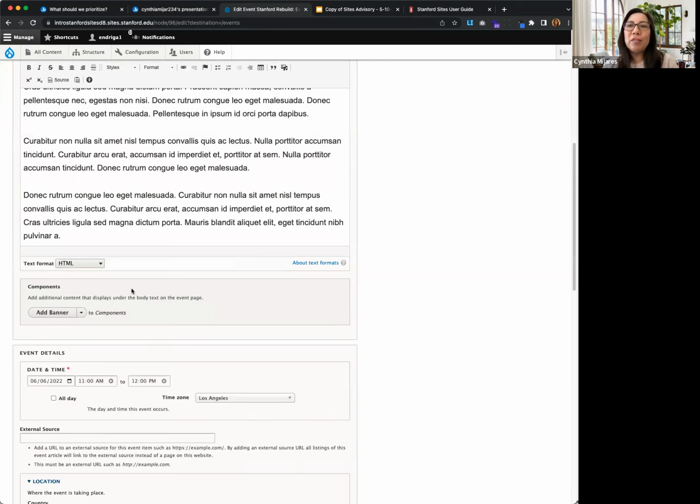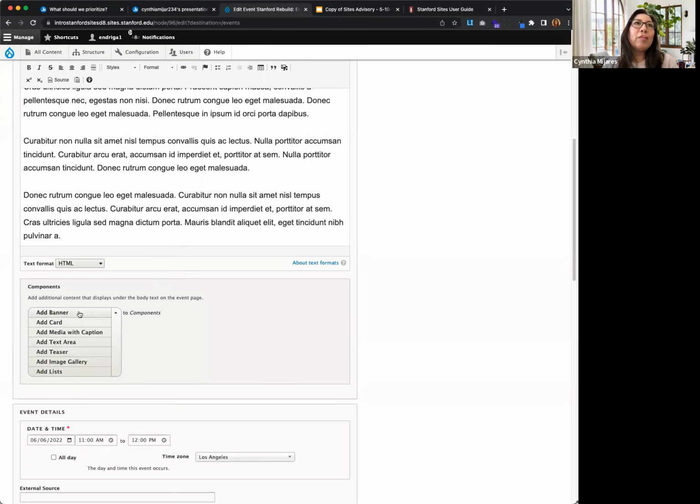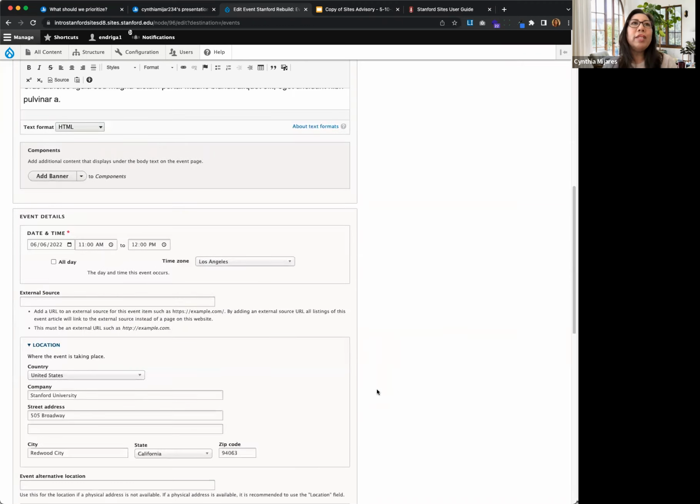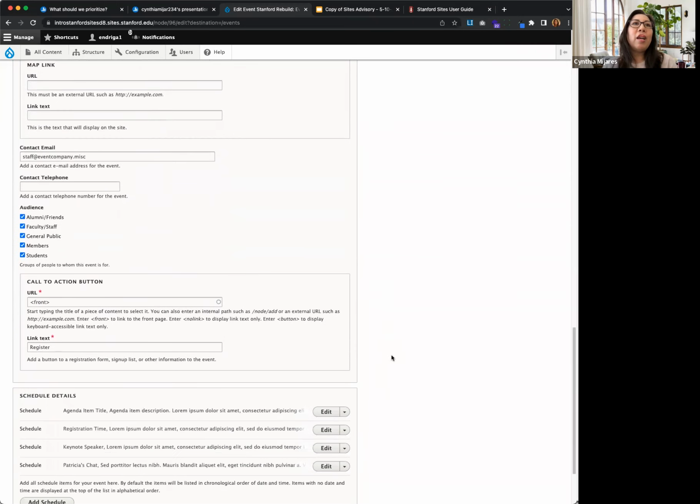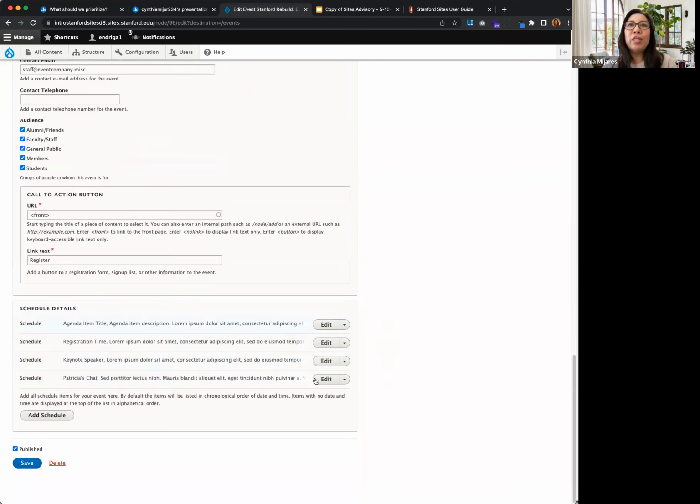You can add various different components similar to a basic page, whether it's banners, cards, text areas, lists, etc. Your details here, and then schedule. Schedule is really nice because you can create a conference page and add speaker details, schedule details, and let me show you what it looks like on the front end.